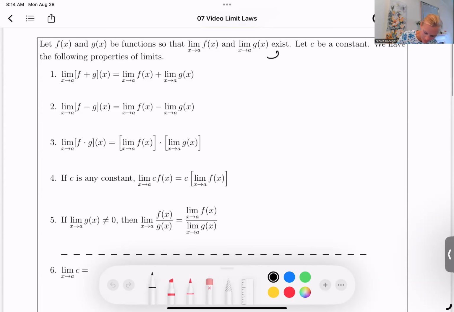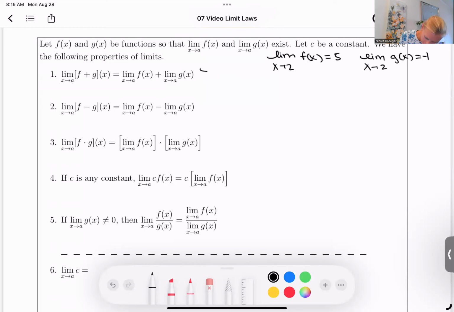So let's suppose we have some function so that we know the limit as x approaches 2 of f of x is 5, and the limit as x approaches 2 of g of x is 1. So this is information that we've been given, and let's actually make that a -1 just for fun. So this is information we already know about these two functions, and now we're going to use this information to look at what happens with combinations of f and g.